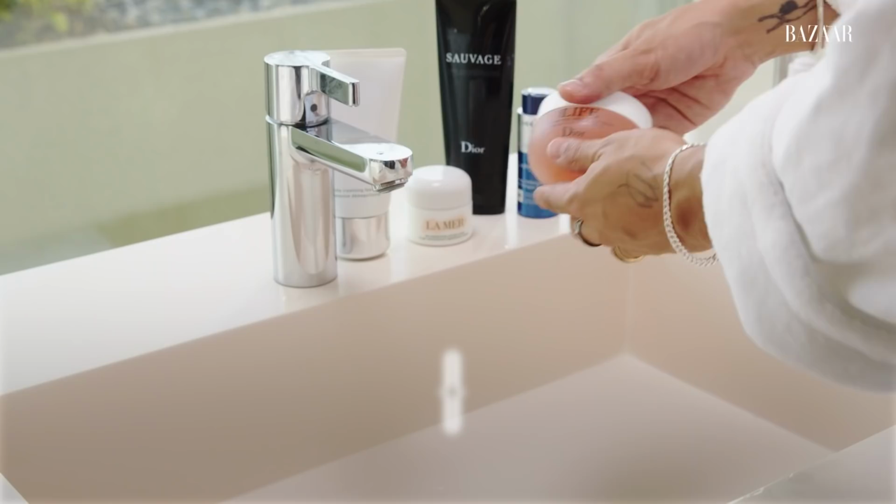Okay, so the next step for me is, sometimes I have a few different masks that I like, but this one I like a lot because it's an easy one. It's cooling. It's got a little bit of exfoliation in it. I'm a very masculine dude, but I do like pretty looking bottles. It's Dior, and it's a fresh jelly mask. You know, when you hear the word jelly, you automatically think that it's gonna be like jelly, which it is like jelly, and it tastes, you know, don't taste it. I mean, I've tasted it. It's not on purpose. It's not the worst thing, but it feels amazing on your skin.